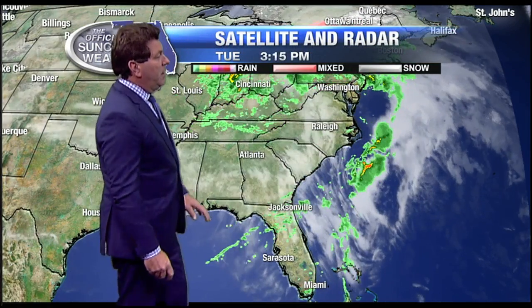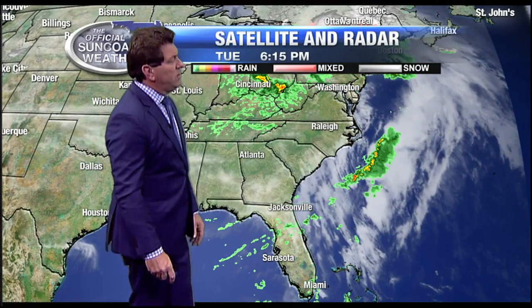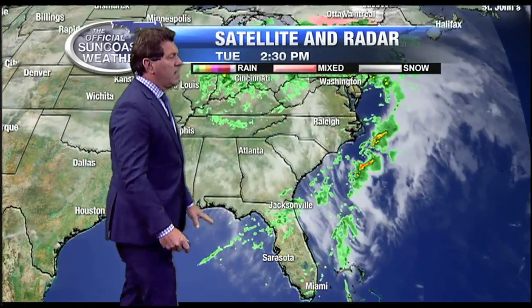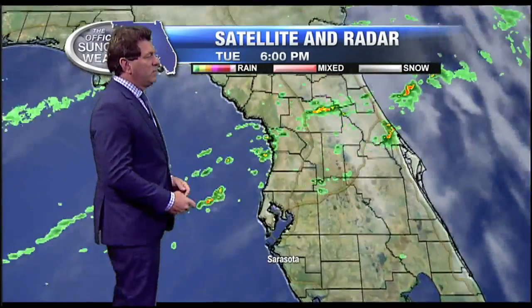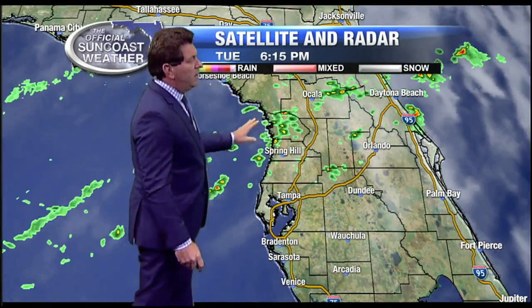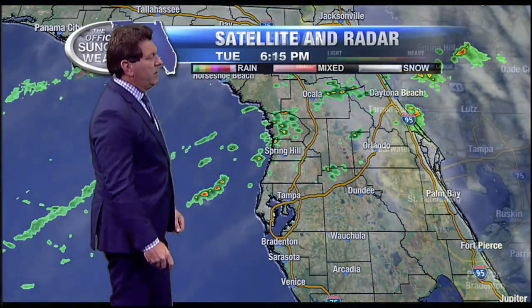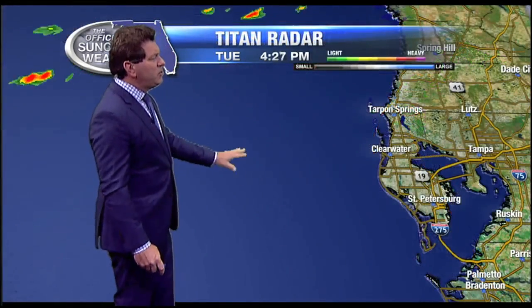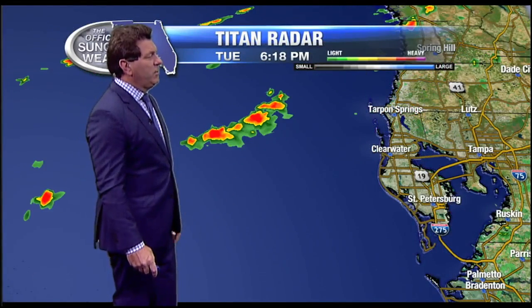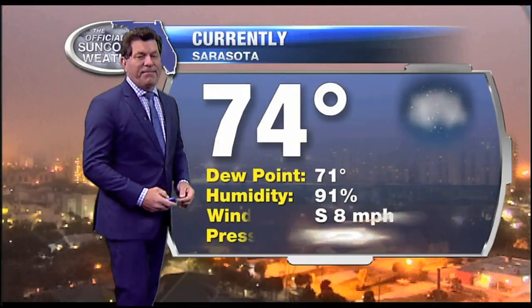You'll notice that. But currently the light showers occurring across north central Florida. That heavy weather we saw yesterday, the energy associated with it now well to the north and east of us, and so this front does not have the punch it had yesterday as it was blowing up storms across the deep south. A few showers around those you'll see scattered about over the last several hours, moving mainly to the north of us right now. There's a chance this will move in late tonight, maybe after midnight. The rain chance at 30% for a few spotty showers throughout the morning tomorrow as the front moves through. Nothing going on right now. The only problem is that fog I mentioned.